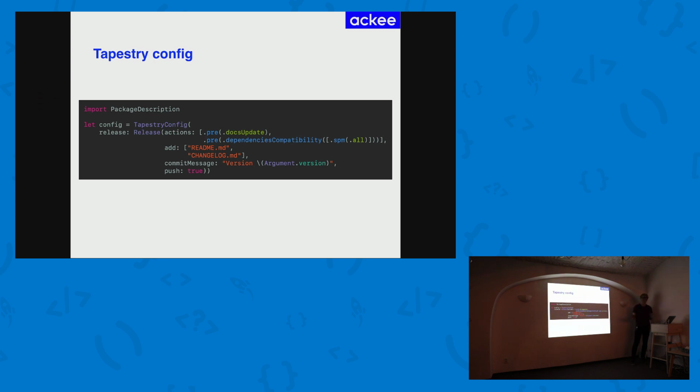So besides syntax highlighting, which is an obvious one, you get type-safe code, and you also get autocompletion.